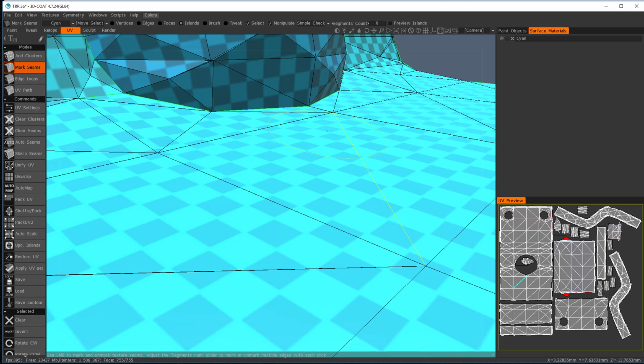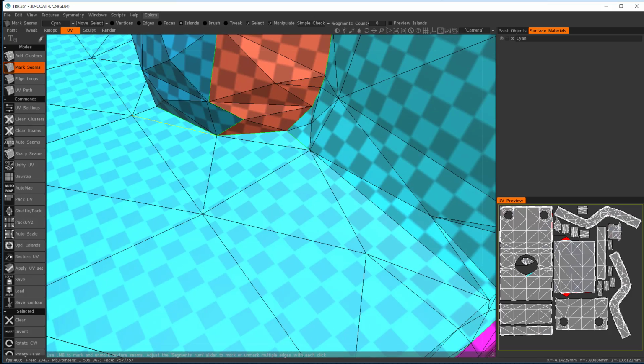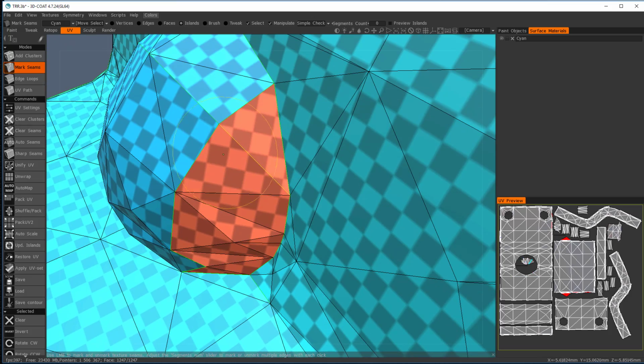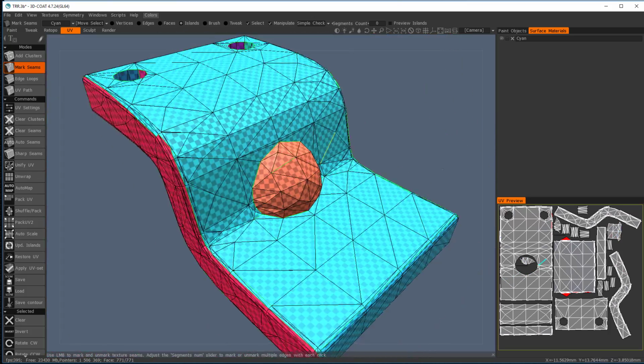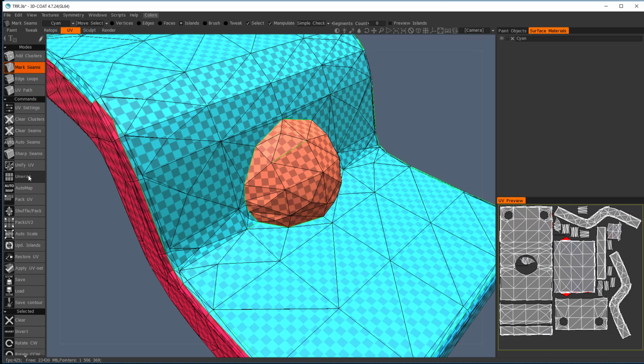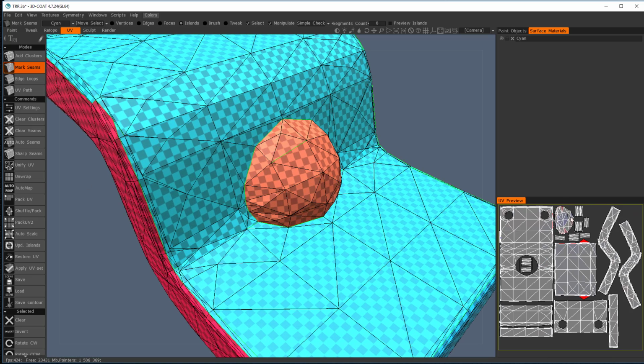Okay, and let's get rid of that one, and this one here, that one there. Oops, we'll keep that there. Okay, so now when I say unwrap, we'll have that unwrapped.